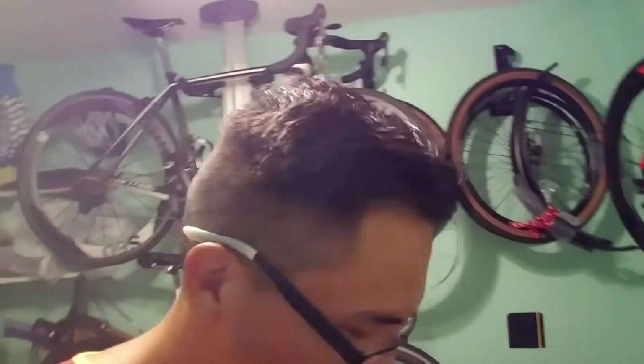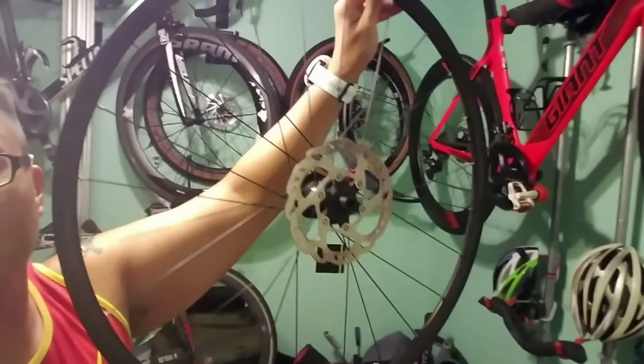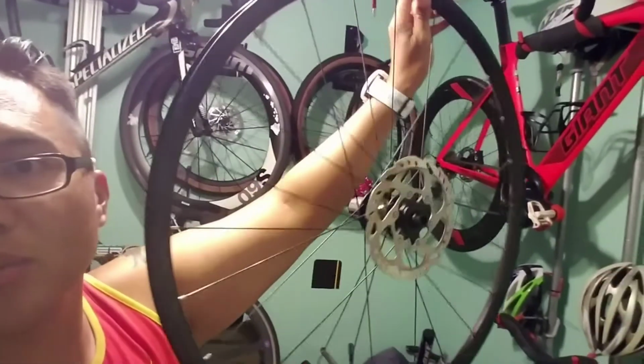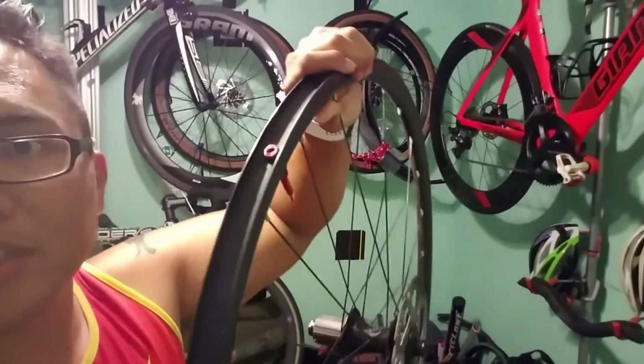Alright, so today, what am I doing? Converting my DT Access Elite gravel wheels with disc brakes into tubeless.